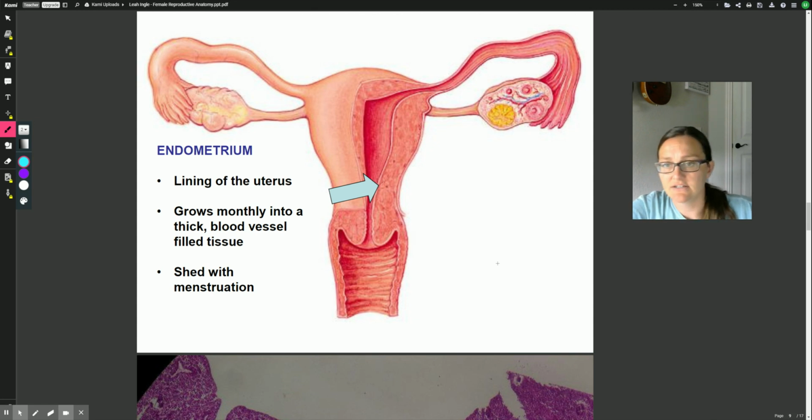All right, endometrium. Okay, so your endometrium is the lining of the uterus. Do you see it? Do you see the lining? It's what sheds. You want to talk about what sheds? That's what sheds. Where does all the blood come from? It comes from your endometrium. Yeah. So your endometrium is a bit like a toddler that is having a tantrum. Every month, it grows thick blood vessel filled tissue. It's like it prepares a nursery for you. It wants you to have a baby. It's begging you to have a baby. And you're like, I got other goals, man.